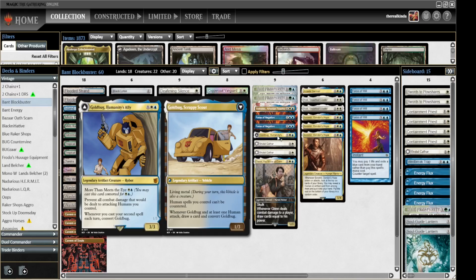And when it converts, this is important, prevent all combat damage that would be dealt to attacking humans you control. So the human that you just attacked with in order to transform Goldbug and draw a card now is not going to receive any combat damage. So very nice. And your opponent's not going to read this card, so they won't know that. And then the last bit here is when you cast your second spell each turn you convert Goldbug, so you can put it back face down and make your stuff uncounterable, and then draw more cards. So for either 2 or 3 mana, depending on which side you want to play this on, you can do either one if you've got 3 mana. It does a ton of stuff, and also pitches to the Forces.